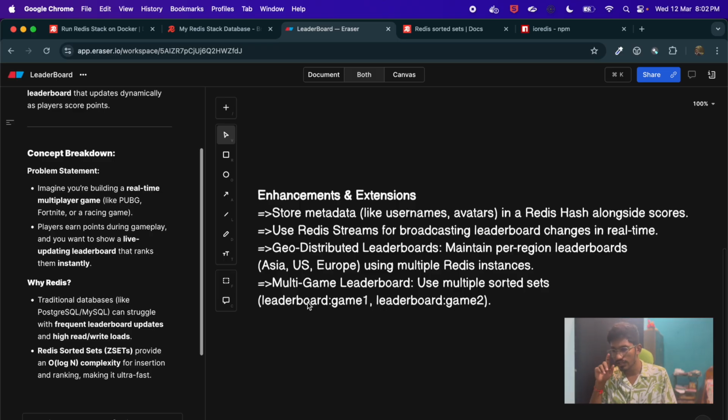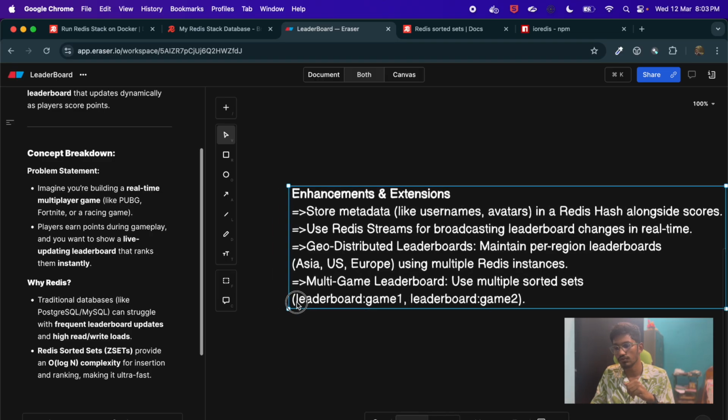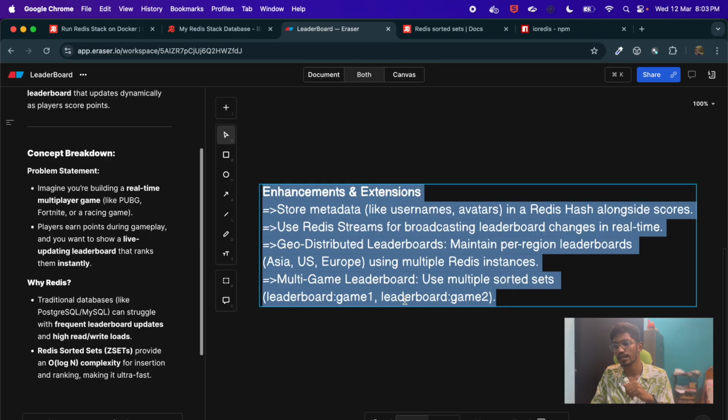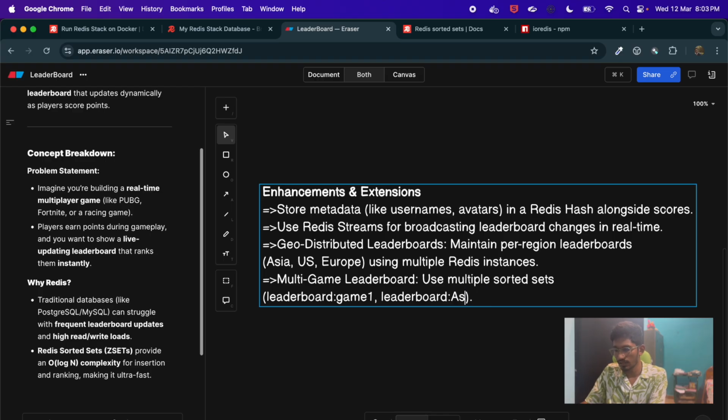Then you can use geo-distributed leaderboards. Let's say you are hosting multiple games in multiple locations on the globe. So you can maintain proper region-based dashboards like this using Redis. And then you can obviously have a multi-game leaderboard, which I already explained. I created one leaderboard for PUBG like this, and you can create another leaderboard for, let's say, Asphalt.